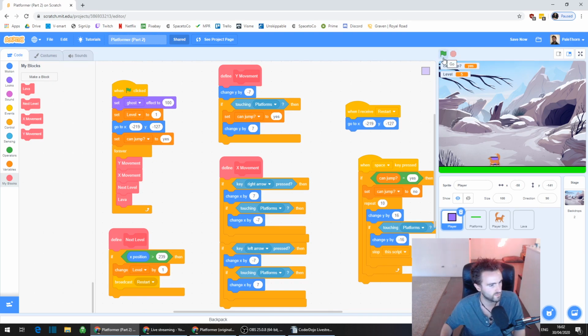Okay, so what we're going to do now is we're going to create our enemy. So is the arrangement of blocks important? Example, what if Y movement was underneath X movement?